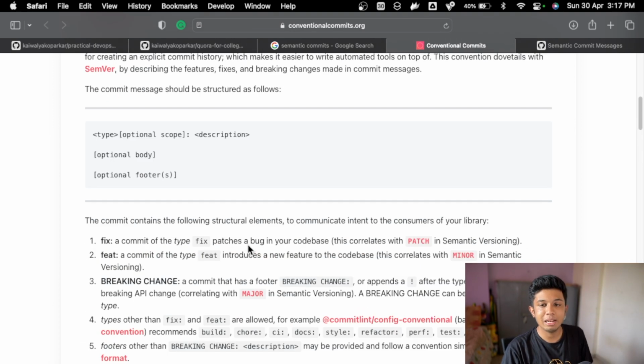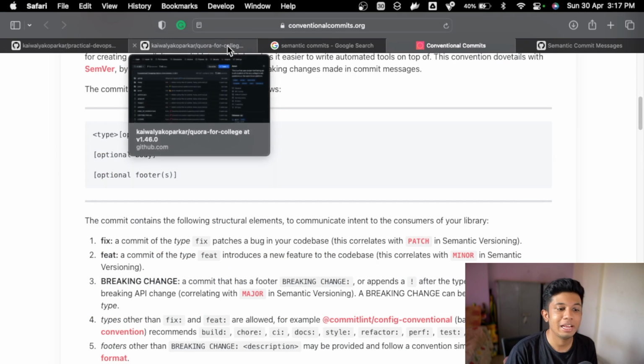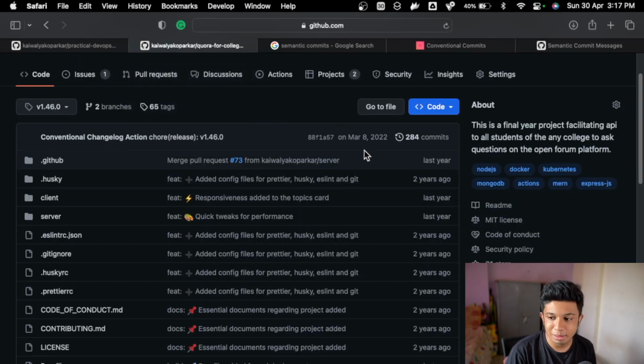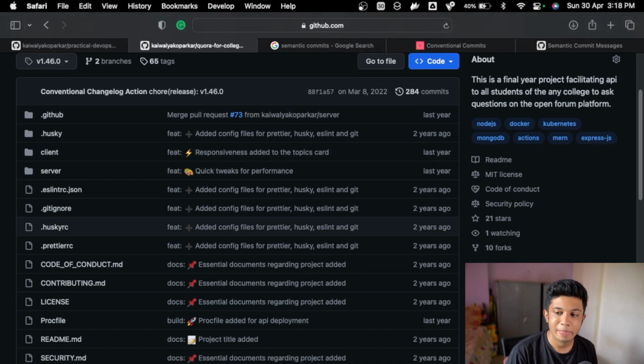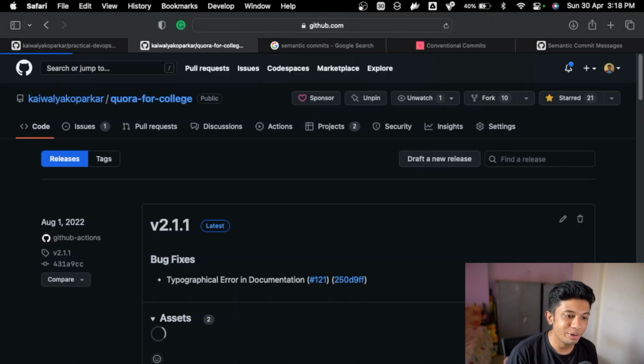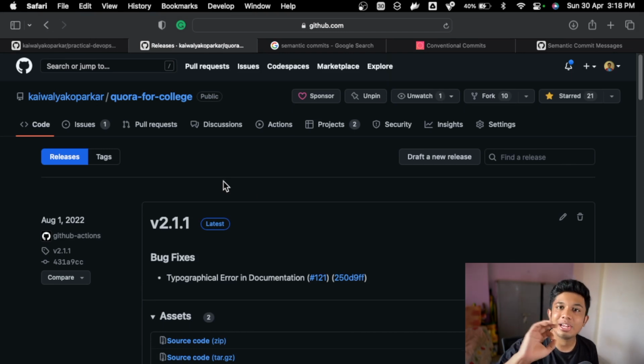And when does it help? You will say, I have done so much, when does it help? So the help it gets is here. You see these 64 releases that have been done. I have not written a single one of these releases myself. These are automated with GitHub Actions. If you want, you can just go to the repository. I will link it in the description. You can just go there and check. I have not written a single release. It's automated. And how does it get automated?